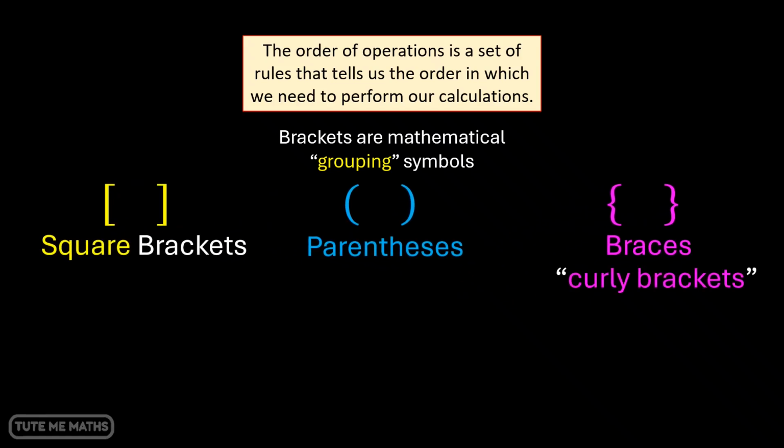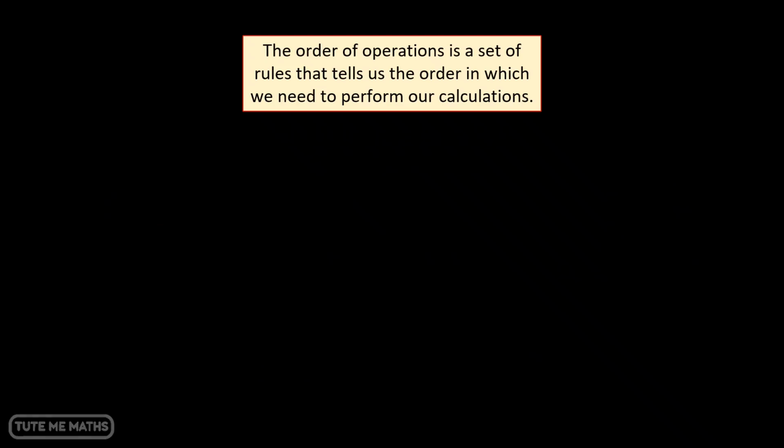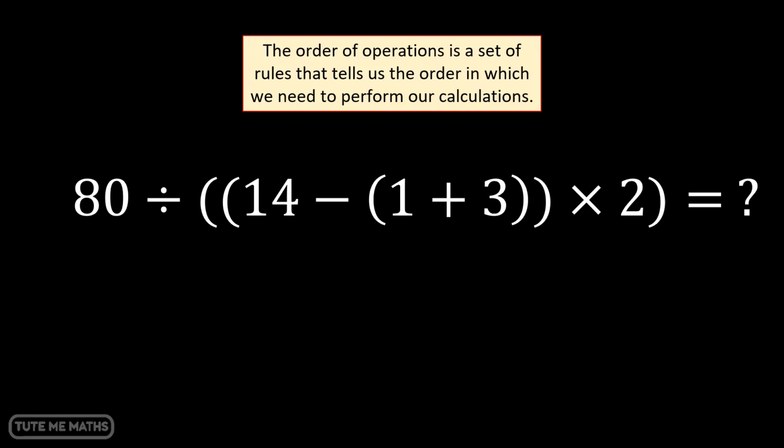Mathematicians also use this type, known as angle brackets, but it is unlikely to see them used in calculations when just simply trying to emphasize the order of operations. The advantage in using different brackets becomes obvious when we have more complex calculations like this one, with brackets nested inside other brackets. Using only parentheses, like I have here, can make it more difficult to see the matching pairs, that is, where each pair starts and ends.